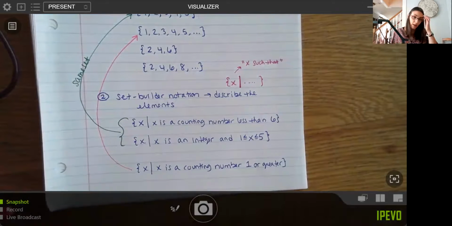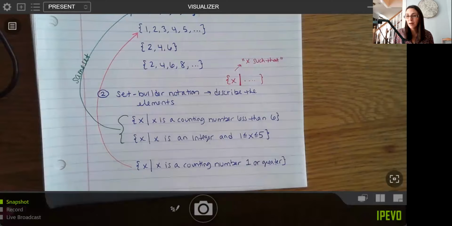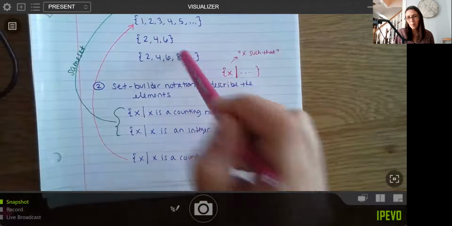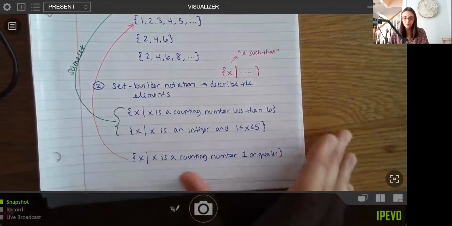So these are the two main ways that we have sets. We also sometimes will just write them in words and kind of almost describe them in paragraph form, but that tends to be less common. So typically for shorter sets, we like the roster notation, and for more complicated sets, we tend to use the set builder notation. We usually like to just pick one that is the easiest for the reader to understand.